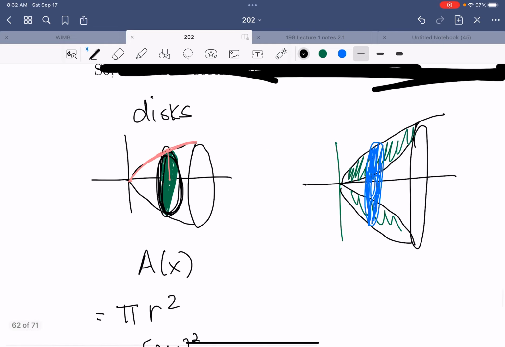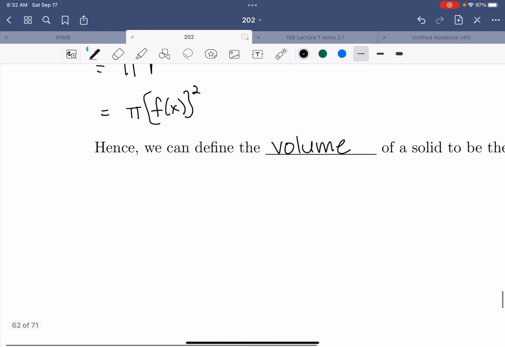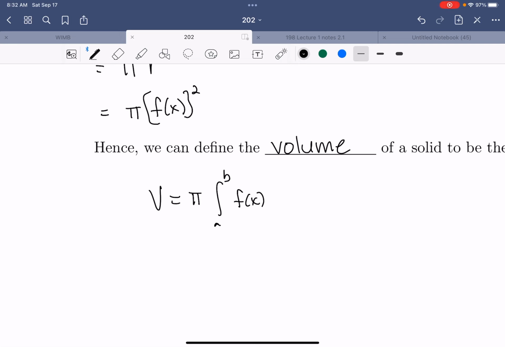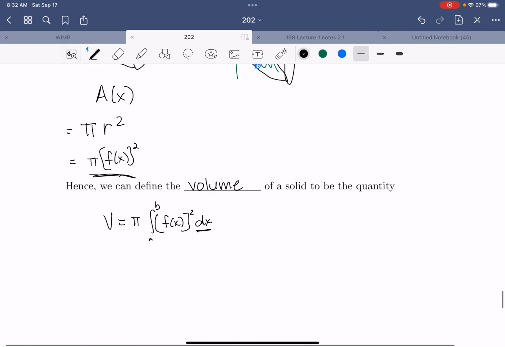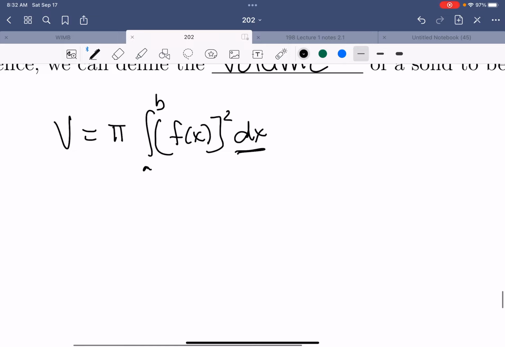Because in theory, I've got boundaries here, right? This one is from 0 to whatever this x value is, right? So let's call this from A to B. And that means that my volume will become pi times the integral from A to B of my function f of x squared dx, right? So I took the cross-sectional area times the dx. I just pulled the pi out front of the integral, and I added them, and we found the area under the curve, just like we did with Riemann sums, okay? Now this is for disks, right? Meaning there's no holes in the middle.